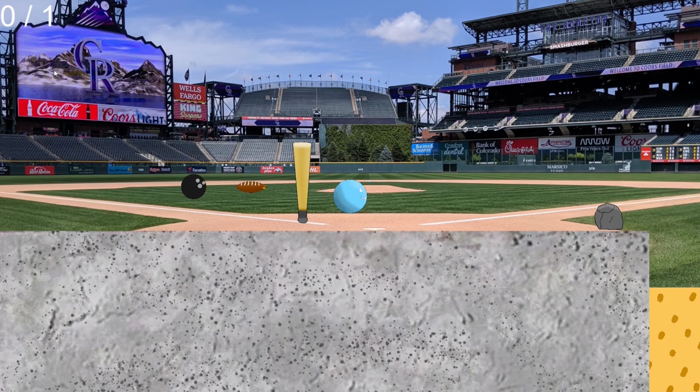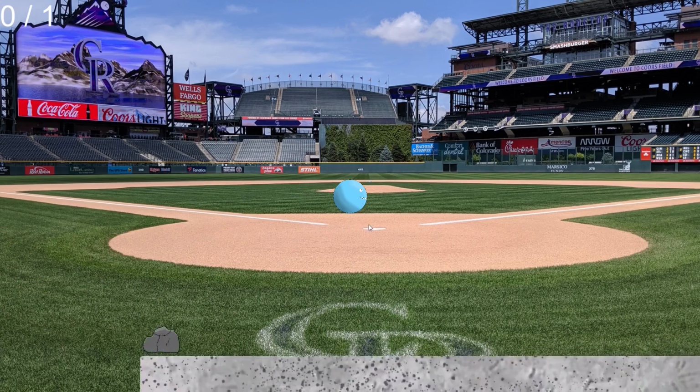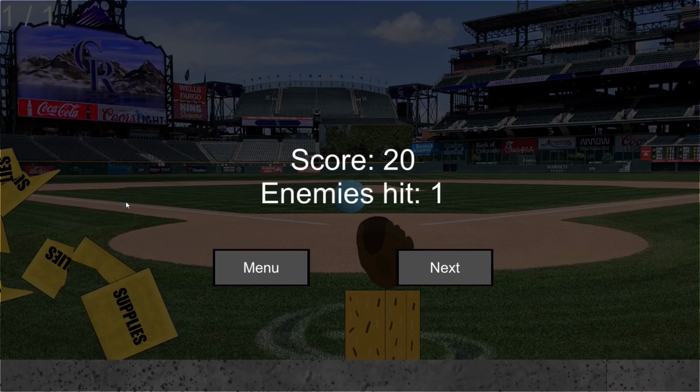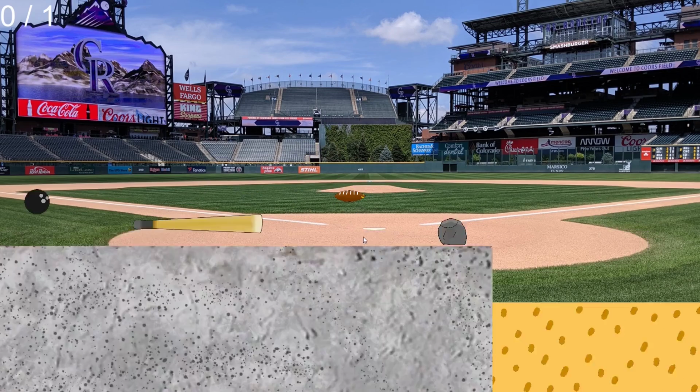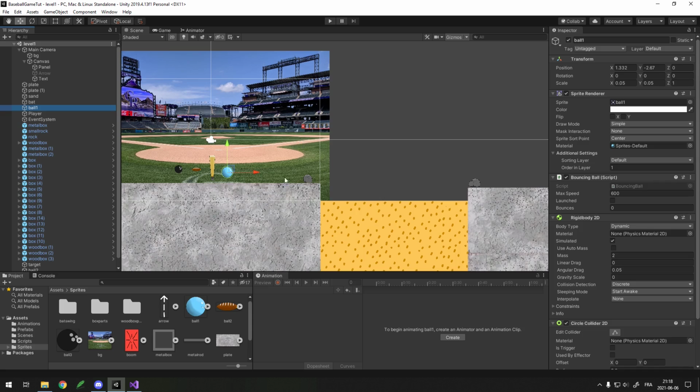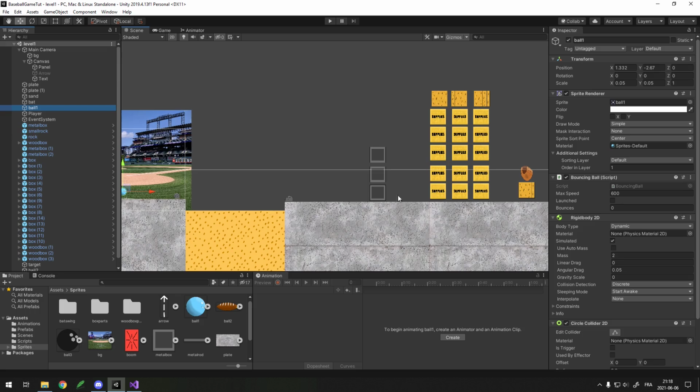In this tutorial, I'll show you how to make this game right here in Unity, where you can throw different balls with different power, like this one. If I click and make it bounce, you can destroy some boxes, and when you hit the enemy, the level ends and you can go to the next level or back to the menu. In this part, we'll add the menu at the end of the level when we have no more balls or when we hit all of the enemies.